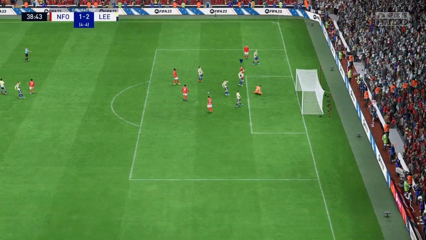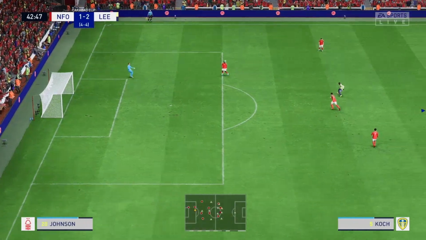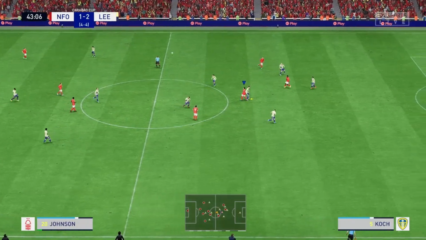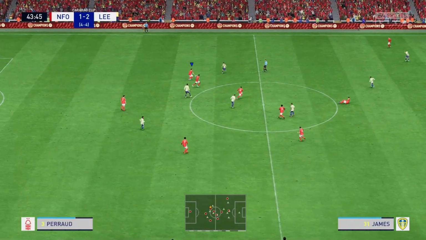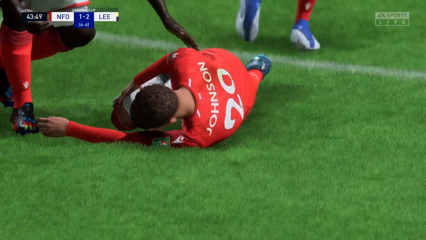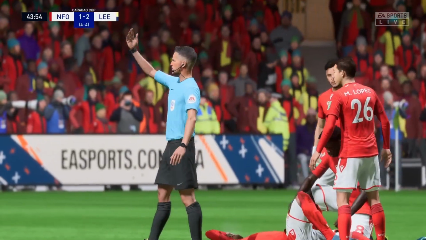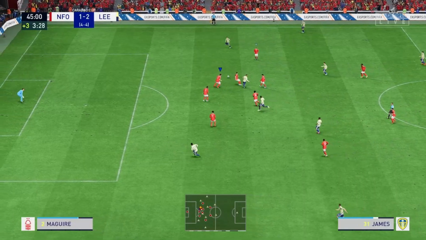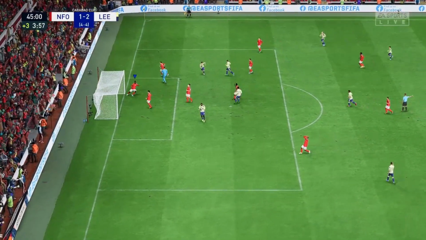And then Leeds would have a chance to make it 3-1. Thuram going through, but then Henderson saving before this. Oh man, I knew this was bad as soon as this happened. Oh God, disaster strikes. Brennan Johnson goes up for a header, lands awkwardly, jolts his knee, and the referee stops the game straight away, and you can just tell it's bad. Oh man, if we lose Johnson, I'm going to be gutted.